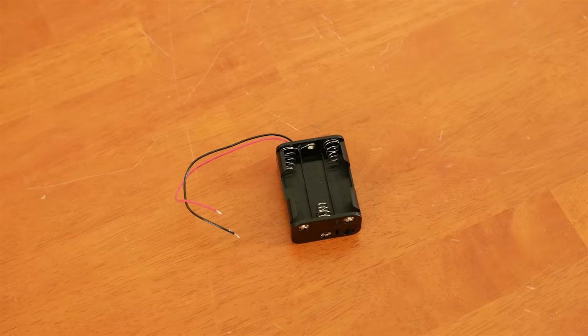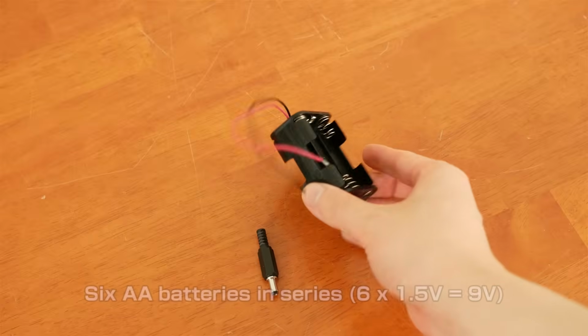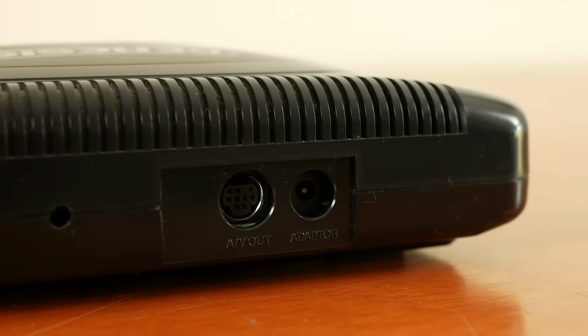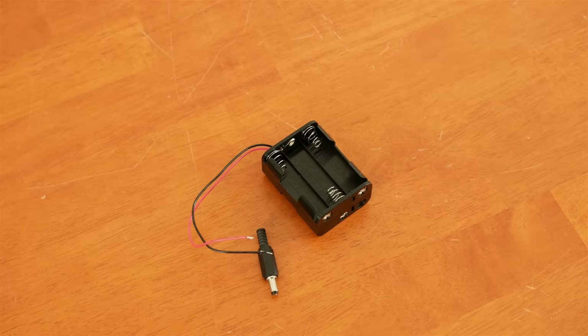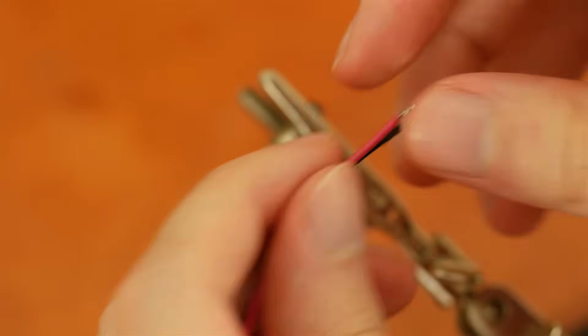Speaking of batteries, of course we'll need to make another battery pack. Now, officially, the Genesis Model 2 requires 10 volts, but if you promise not to call the cops, we're gonna run it off 9 instead. I actually usually run it off 9 because 10 volt power adapters are really hard to find. 9 volts is perfectly within tolerances, and the Genesis is gonna step it down to 5 anyway, so I don't know why they chose 10 because it's so much harder to find power adapters for it, but it's fine. 9 will be fine.